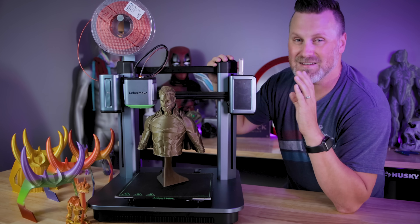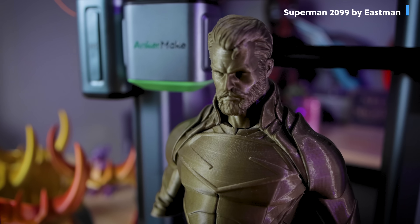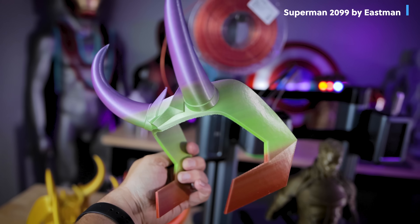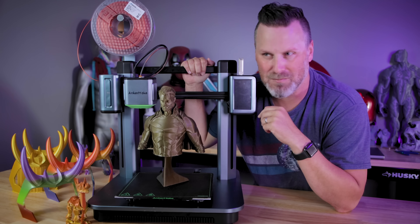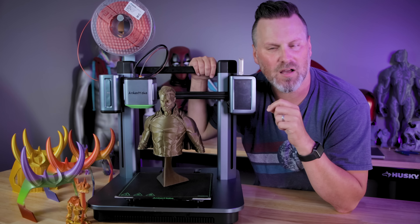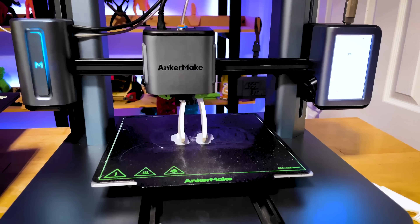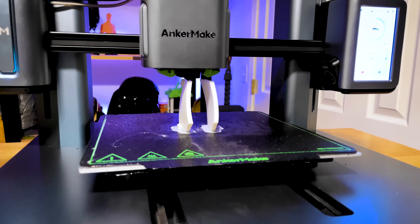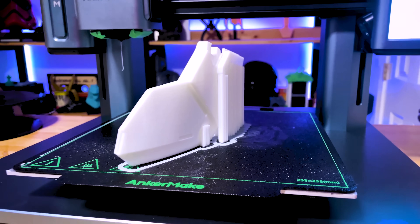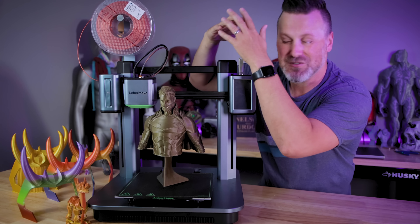But if you've been paying attention, hopefully you noticed I didn't mention anything about issues with the prints — because this thing prints so well and is so reliable compared to most other machines I've used. This thing just works and I love it. I've had a handful at most of print failures over the last three months, I think two clogs. I changed the nozzle once just to see what the process was like, which was very easy. Auto leveling is super simple, and just overall actually printing something is so easy to use. The most important part of this printer is so good.